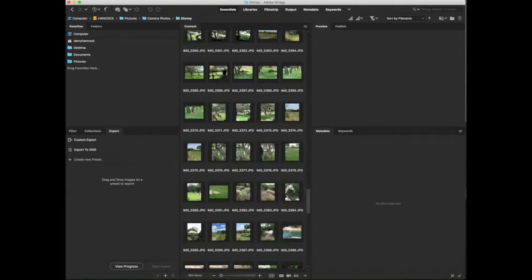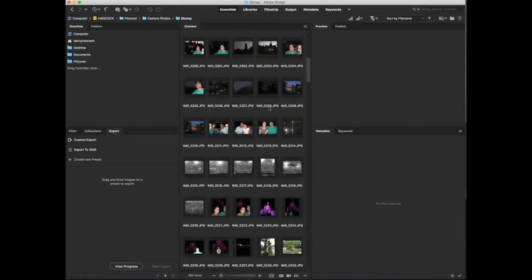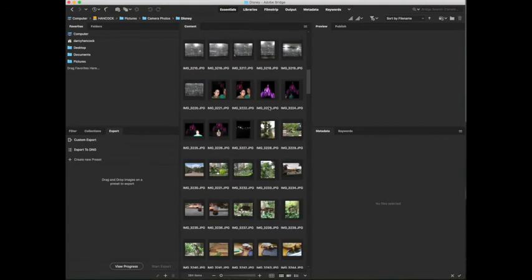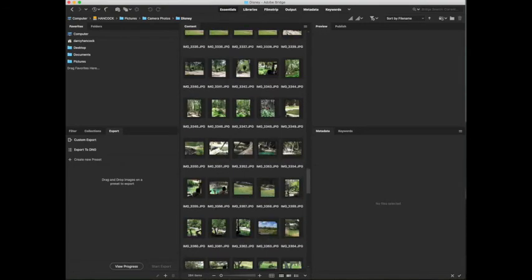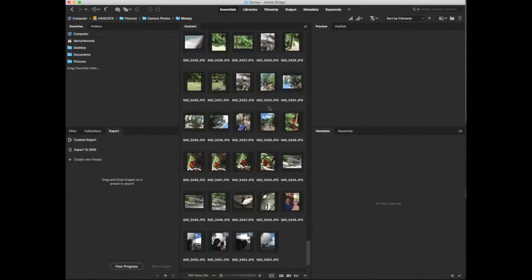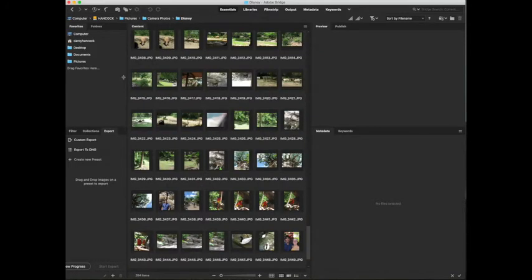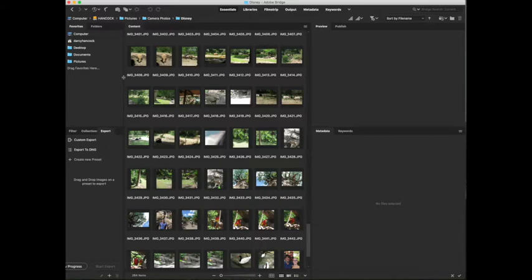All right. So I've got a bunch of pictures in here. Tons and tons of pictures. Right now, though, this isn't a great way to browse these pictures. So I'm going to change a couple things with this interface to make it more user-friendly, not just for me looking at these pictures, but also for being able to look at this a little bit better. Okay. I'm going to put my mouse right here on one of these dividing lines, and you can see it went from being a mouse to being this little brackety arrow thing. I'm going to click and drag this over. There we go. Because those menus on the left just do not need to be that big.